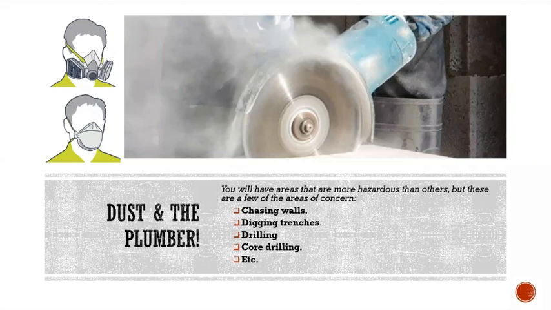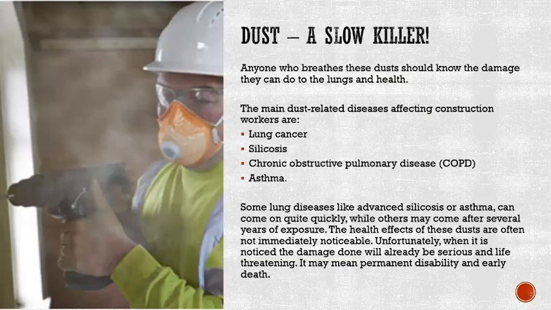So as a plumber, if you are chasing walls, using your little breakers, or perhaps even using a grinder, if you're digging trenches or excavations, if you're drilling or even core drilling, all of this creates dust. And eventually it can become a slow killer for us. See, anyone who breathes in these dusts from the different types of tasks that you are performing should know the damage that they can do to the lungs, as well as cause serious health concerns later on.